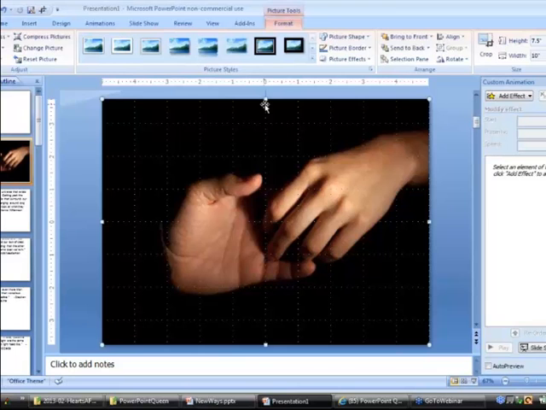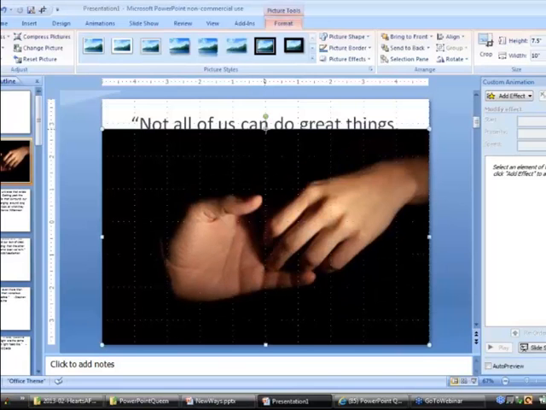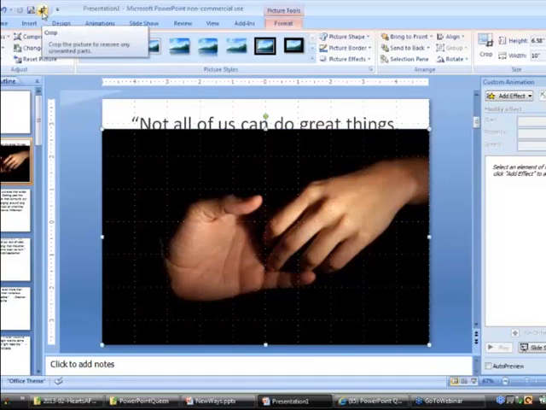But let me show you a couple of other options because, like I said, a lot of times that won't work because you'll distort the photo. Usually if I'm going to expand something, I use the corner so that I'm stretching it in both directions at the same time. And since the corner is already against the side of the slide here, another way that you could do this would be to crop. Use this little symbol right up here.